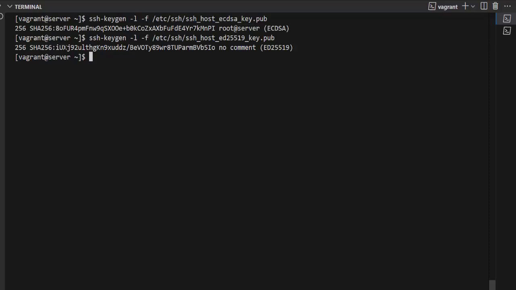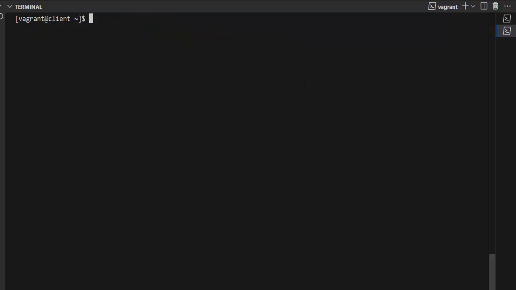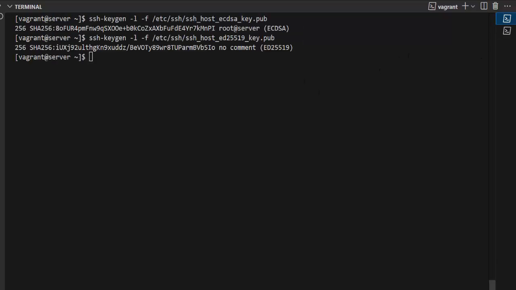It's IUXJ92U, and if you compare this one with the fingerprint here, you will find that it is the same. So it is now safe to connect. You will provide yes if you want to connect, or no if you don't want to connect. For me, I will just press Control+C here because I don't want to connect to my server machine.